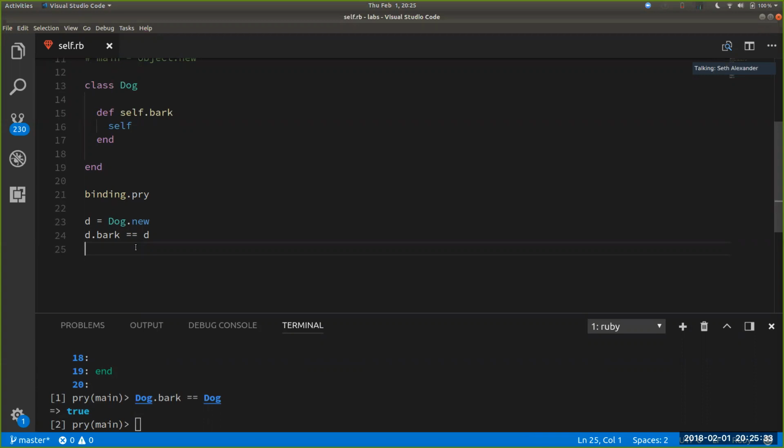So in this example, bark is a class level method of Dog. And with class methods, the class itself, quote unquote, owns the method. So since the class owns the method, not the object created from that class, self points back to that class in this instance.